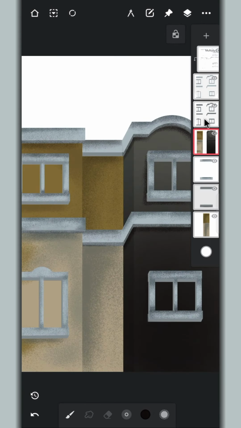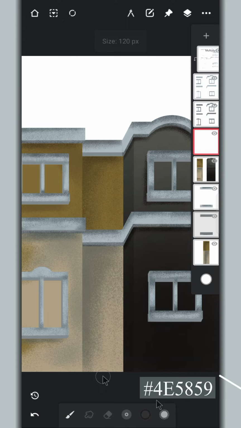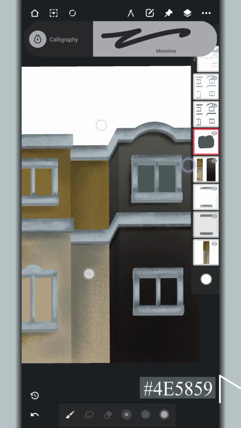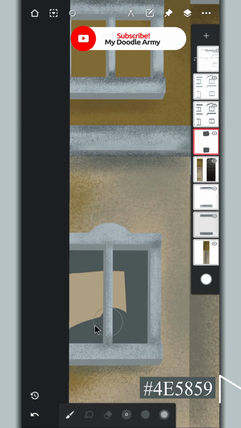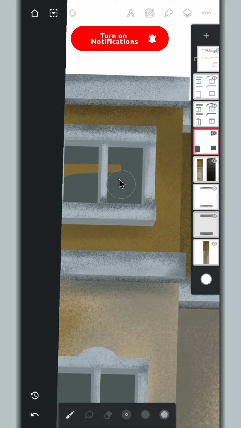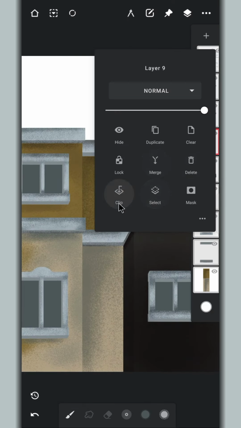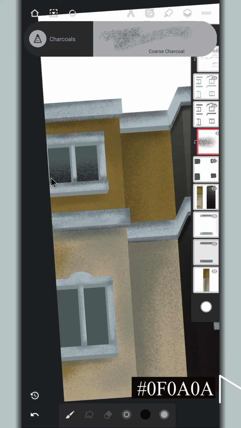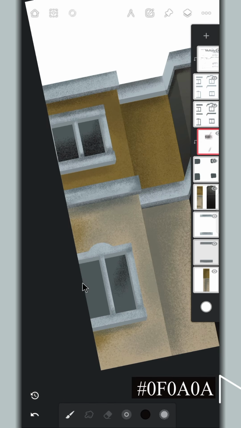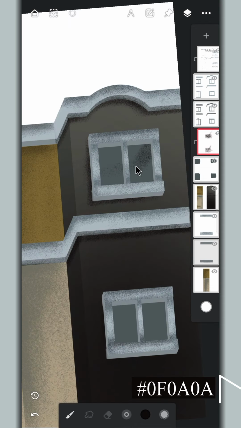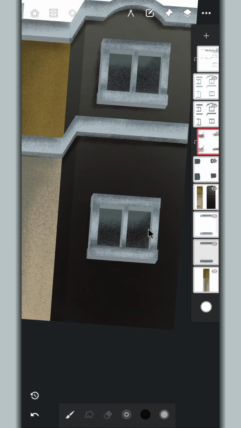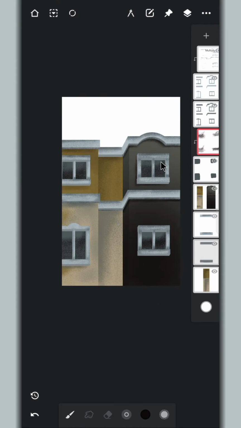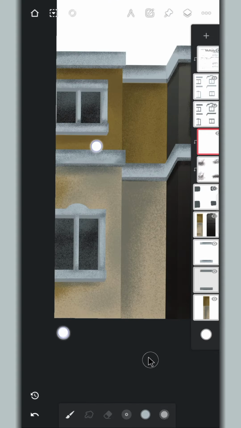Now create a layer above the building layer and draw the inner part of the window. Create a clip layer, and add shadow in the bottom and right sides. Create another clip layer, draw the window reflections.